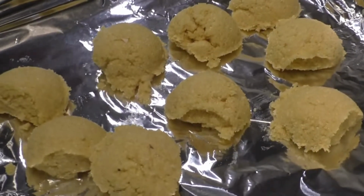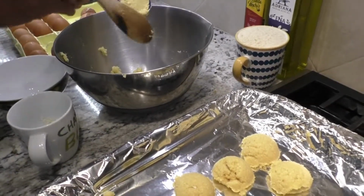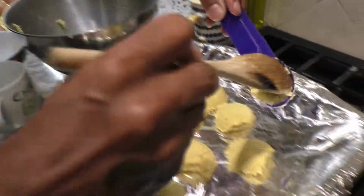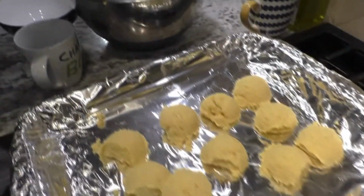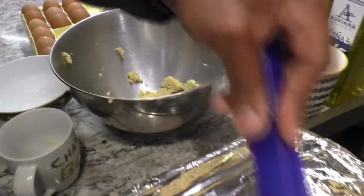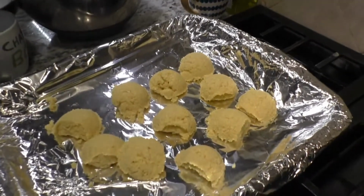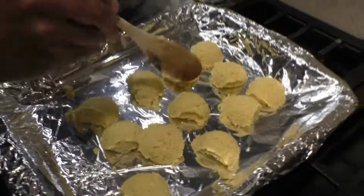So it's a very quick snack that we've put together in less than 10 minutes, and this batch will be fried. It can be a filling delicacy, so you probably will not be able to take too many of these before you fill up, especially if it's an after meal snack.